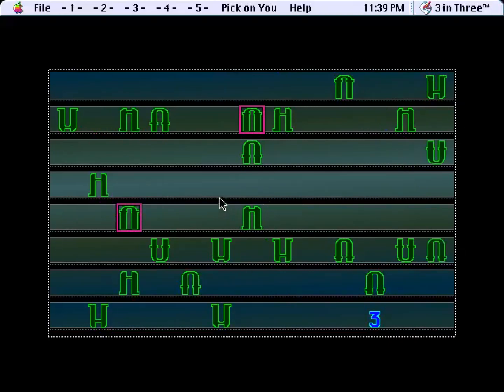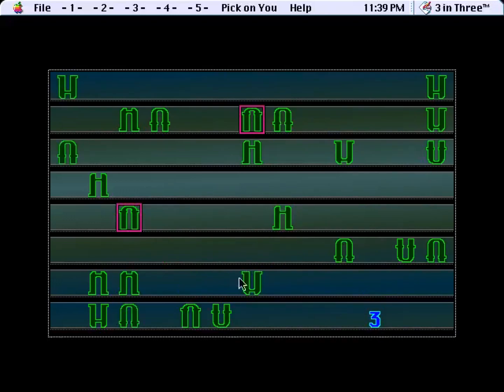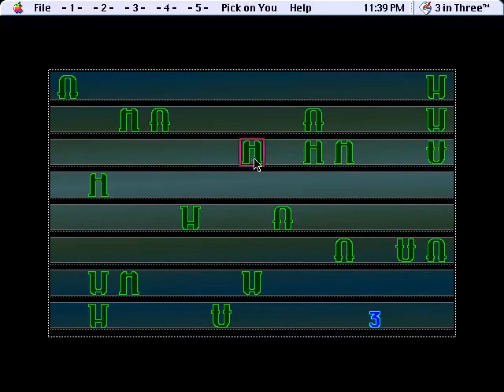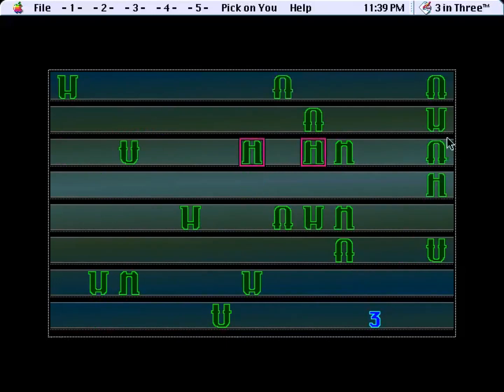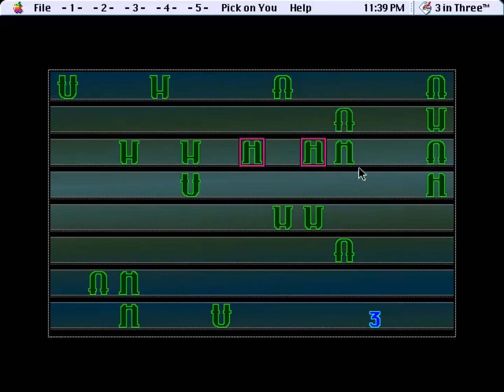Why is this getting harder? I guess I've saved some of the very similar looking ones for last. Well, no. The reason is because everything is moving faster. What? Those are different. So I should take out the similar looking ones as much as I can before they really start moving faster.